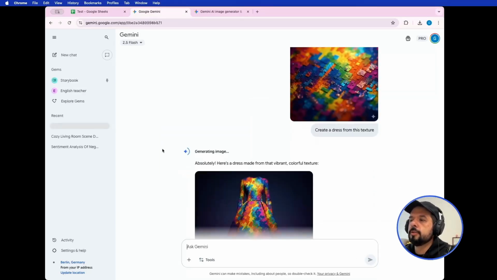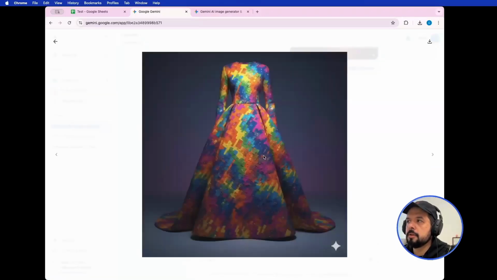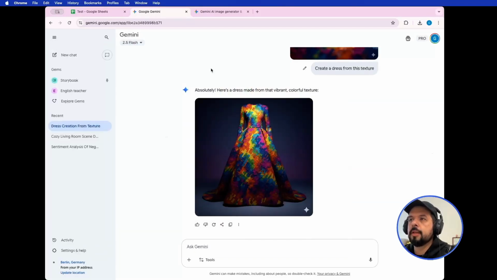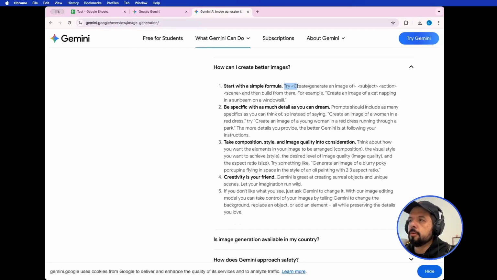It understood the task, and yeah, you can see it's not bad. I think it's a good design. I like it. Now, what do you need in order to get better results? You can read here in their formula how to do it. Try it: create an image of a cat napping on a zombie in a Windows wheel.